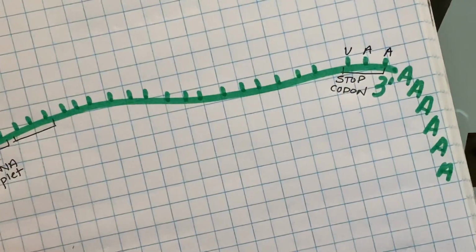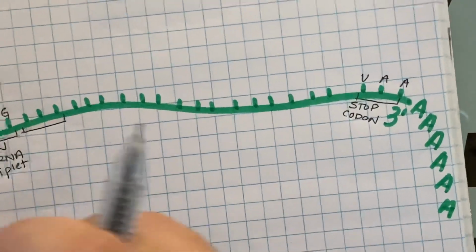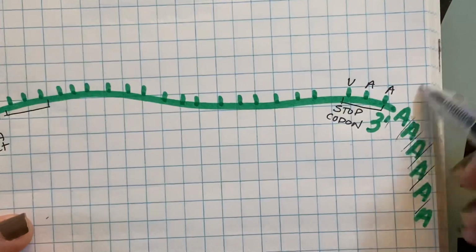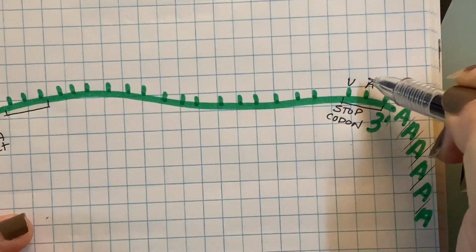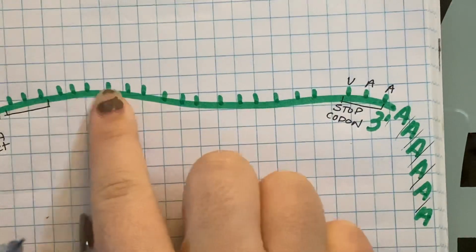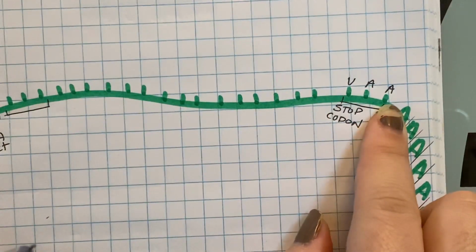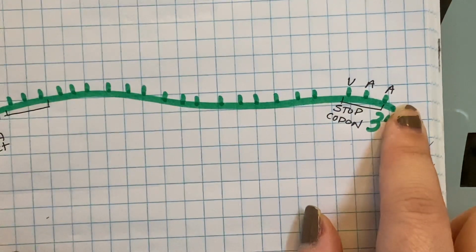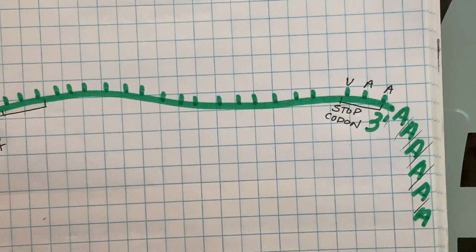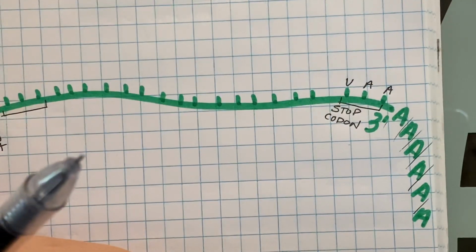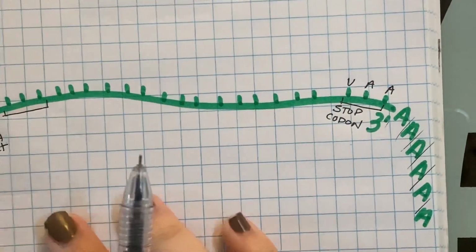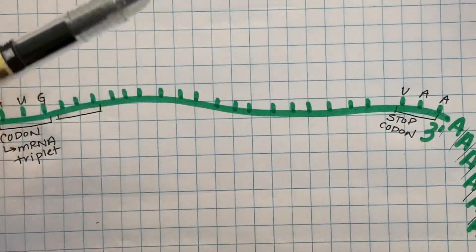So uracil, adenine, adenine, that just tells the ribosome, this is the end of the gene, you stop. Let's say that ribonuclease is just chomping, chomping, chomping, and then it chomps into our stop codon. If the ribosome never detects a UAA, then the ribosome wouldn't ever stop. It would have to stop eventually, obviously, because it's going to reach the end, but you would never have that final amino acid, that stop codon, on your protein. Wonderful. Okay. So that's kind of just going over language stuff.